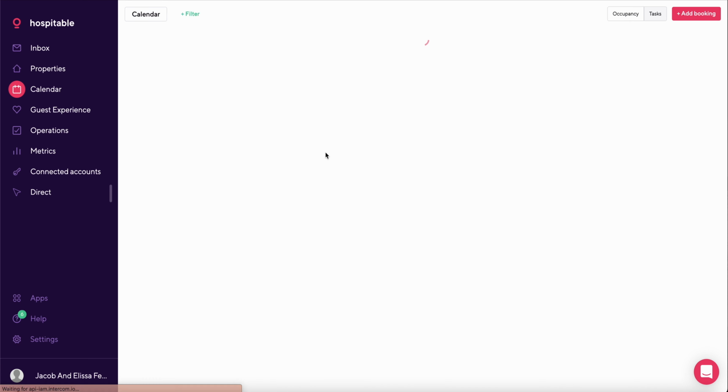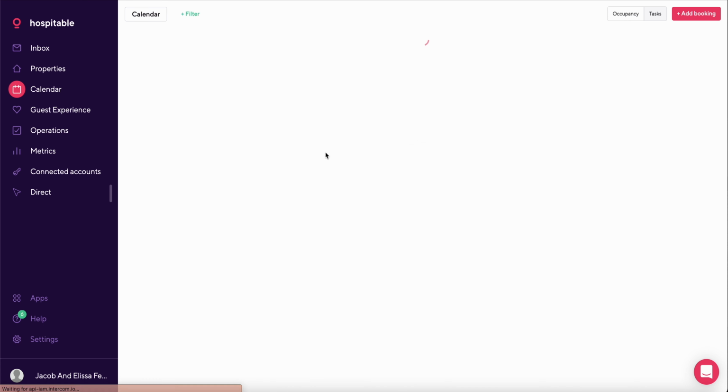Task rules, this is a cleaning task. So cleaning tasks would be set for after guest checkout. Duration, however long it would take that cleaning crew to do that task. And then you could also set up a checklist. So clean bath, clean bedroom, deep clean carpet, things like that. So super easy to set up. You could have a variety of cleaning tasks.